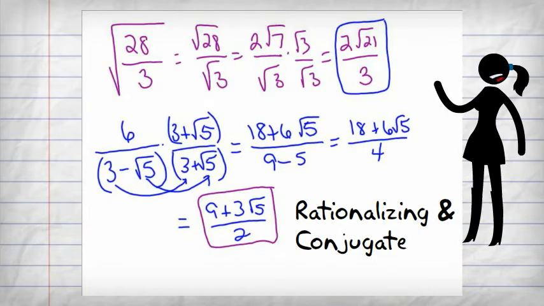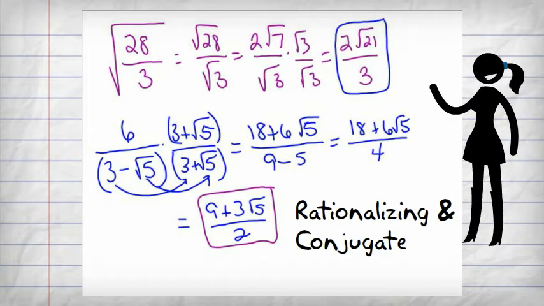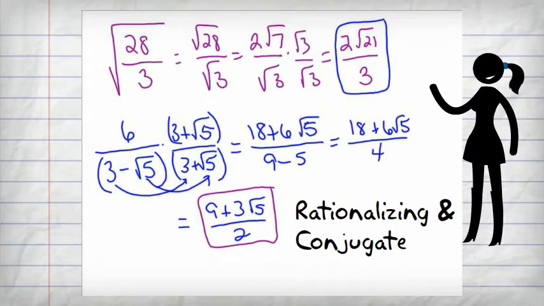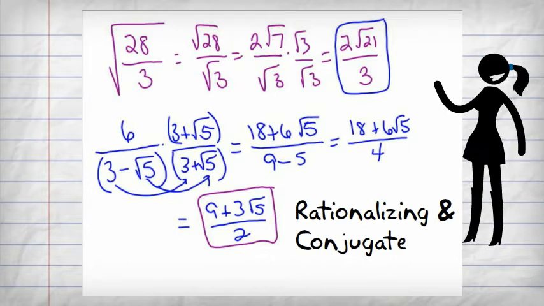Next, we need to rationalize the denominators, which means get rid of the radical out of the denominator. You have to multiply the numerator and denominator by the radical, or by the conjugate, which is just changing the sign in the middle of the denominator.